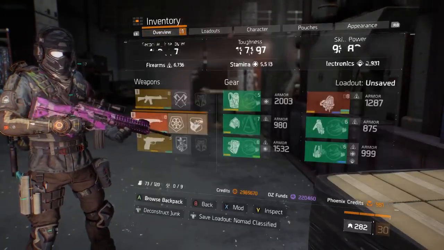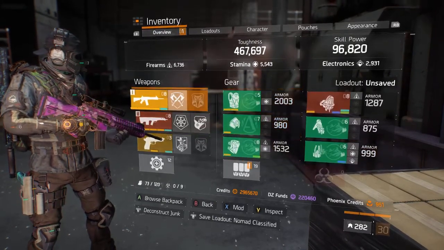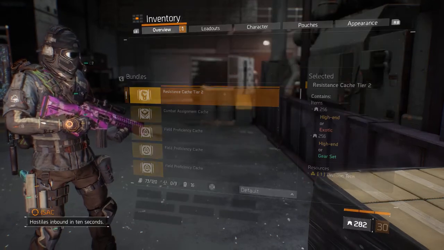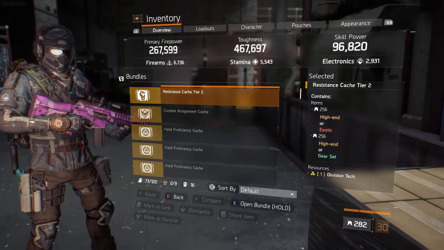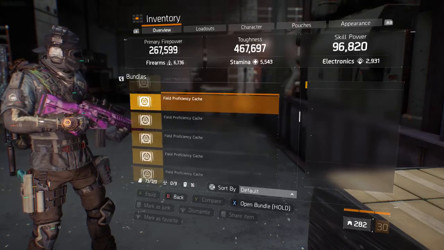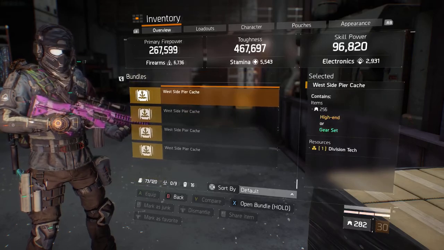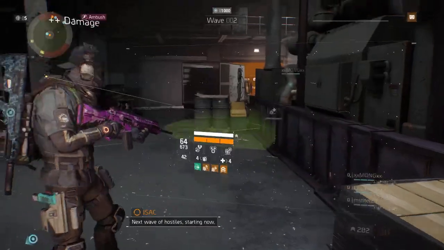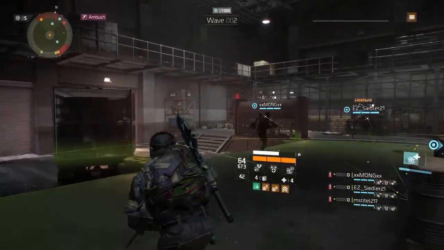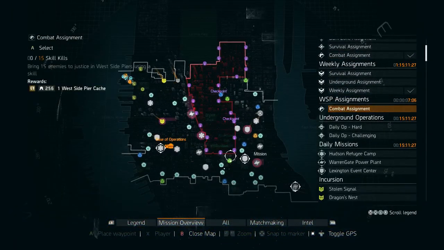I've got a ton of rewards from this already. I've already got 4 pieces of Nomad out of doing this last night, for like an hour. It's quite a fast way as well, and you can also get at least 2 or 3 caches each time from Resistance, as well as doing the Westside Pier caches, the challenges, which are located here.